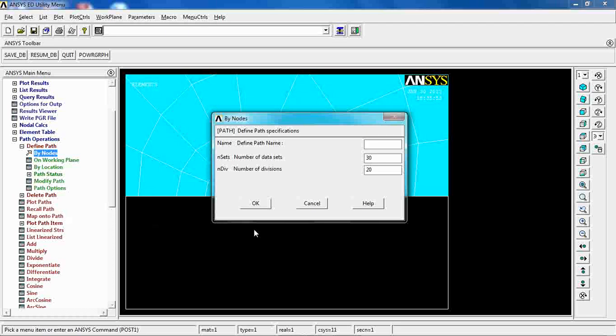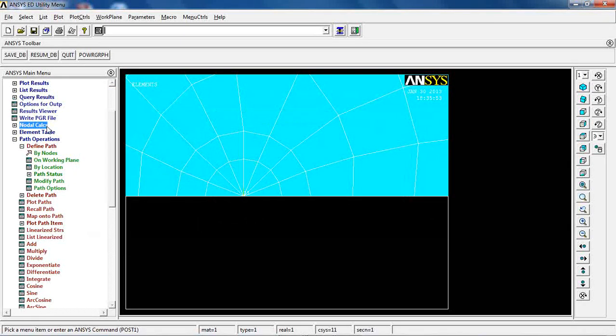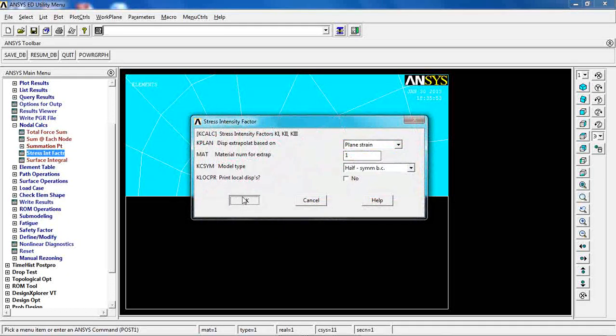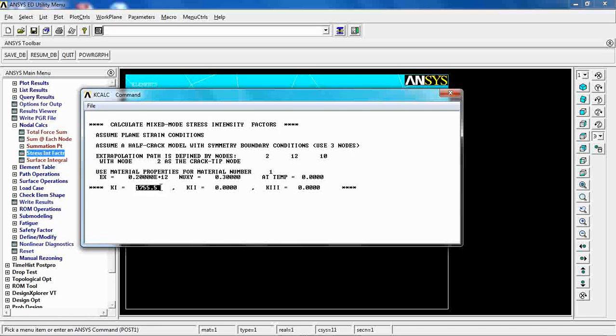I click OK. Let's give a name to that, and we can change these values, but I'm going to stick with the defaults and come to nodal calcs, stress intensity factor, click plane strain, and OK. So at this frequency I have a very high mode 1 stress intensity factor, which again, if you take fracture mechanics, you will learn what K1, K2, and K3 mean.